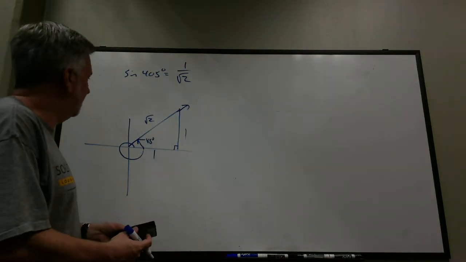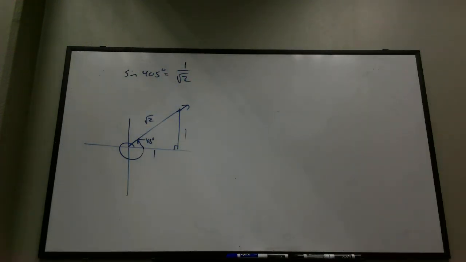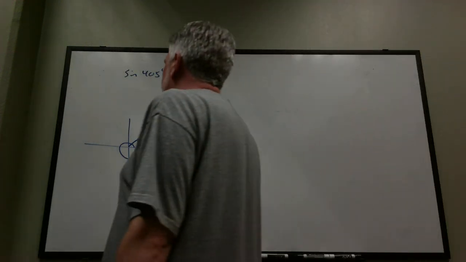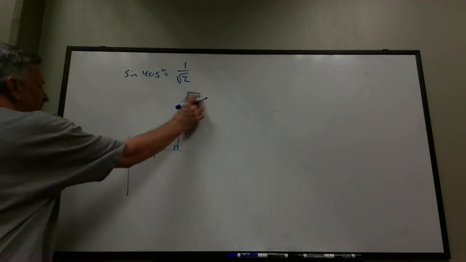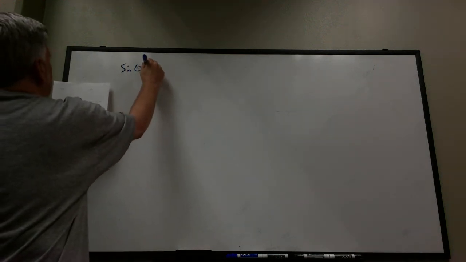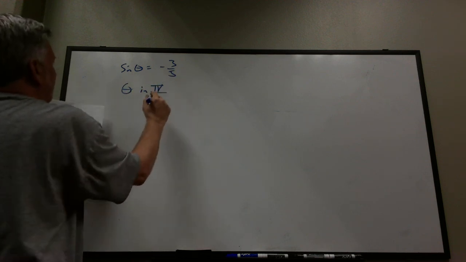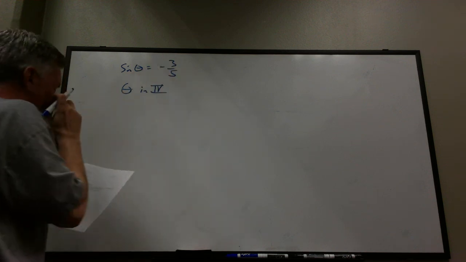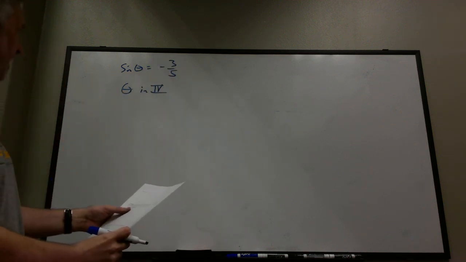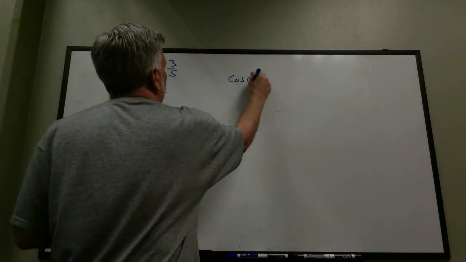So notice in all these problems we've been doing, they gave us the angle and said find the trig function values. That's not the only type of problem, right? There are other variations where they give you enough information to draw the picture of the triangle. And that's what these last two are about. So the problem gives me the following information. Sine of theta is negative 3/5, and theta is in the fourth quadrant. And they're interested in finding cosine theta.